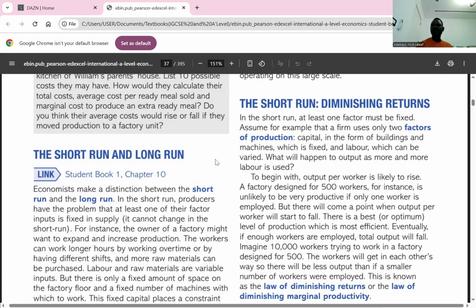So let's assume we have this room, which is capital, and it is fixed. 4 workers might be able to do their job in this room. Then we employ more workers. They continue to give us more until it reaches the optimum level. As soon as we employ like 10, 11, 12 workers in here, they will start clashing with each other. There's no more space for them, and we cannot expand the space capacity in the short run. So initially their output increases, but it will reach the optimum level, and if it exceeds the optimum level, it starts diminishing. So what goes up starts coming down. That is diminishing returns. Do you understand what diminishing returns is here?